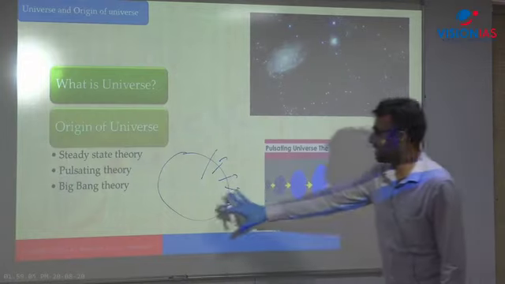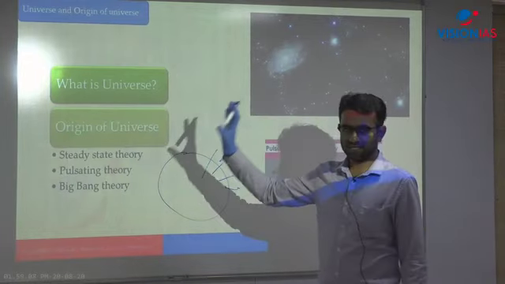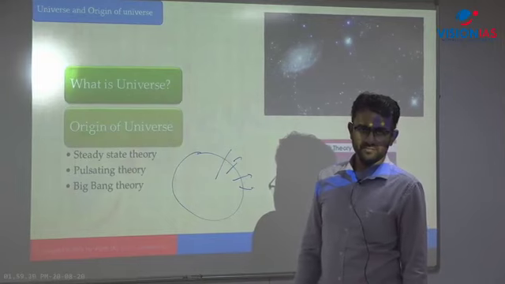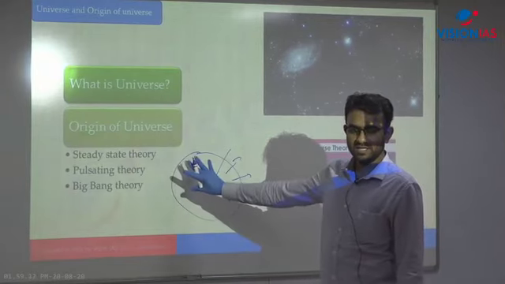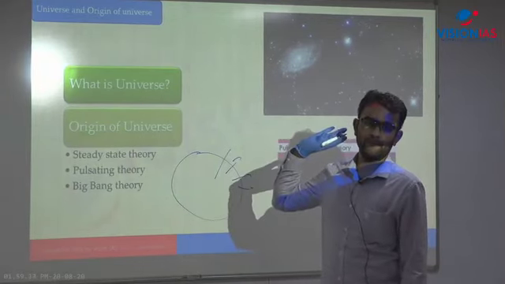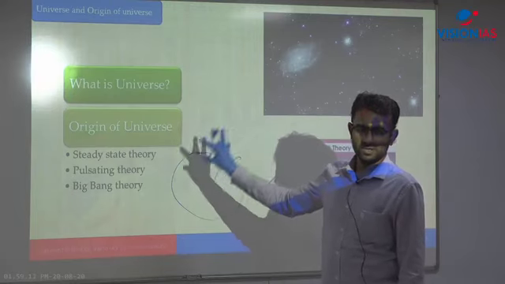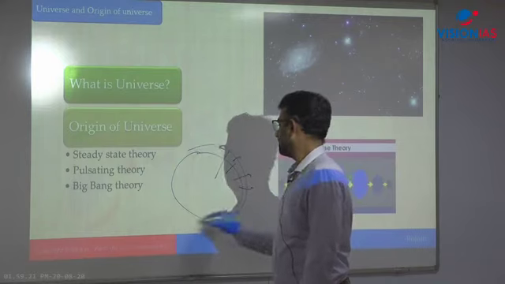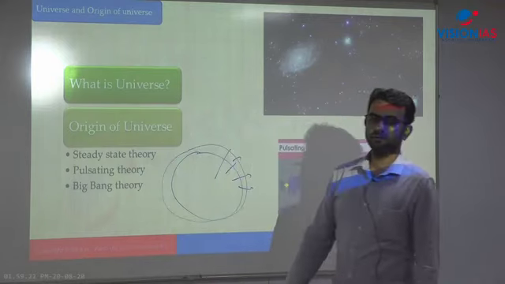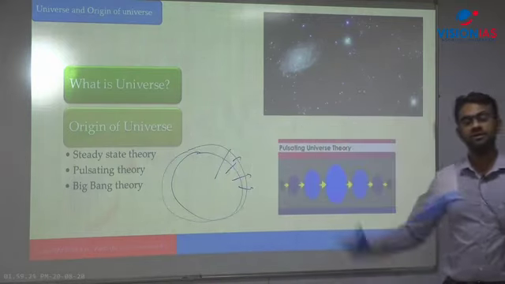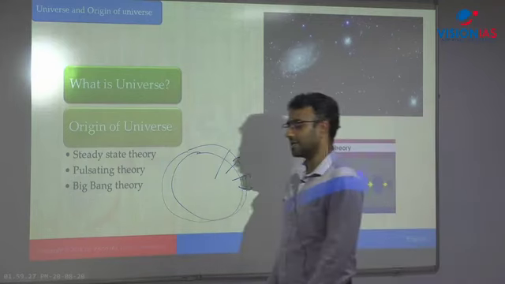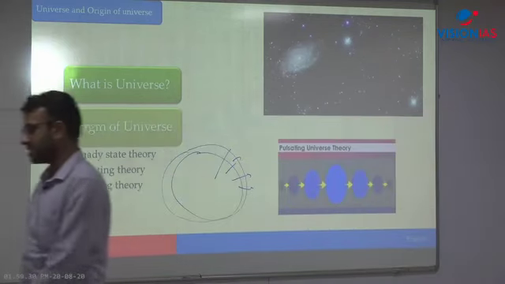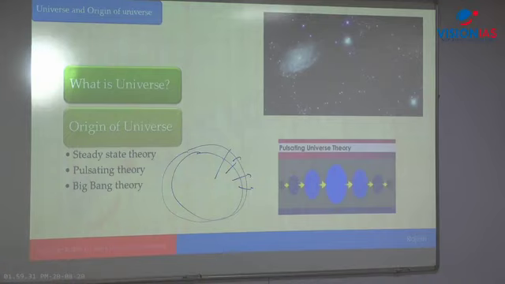So basically he says this entire universe is constant in mass and size, but at the same time it is constantly expanding. Okay, it is constantly expanding at the same rate at which the stars are becoming unobservable. At the same rate, new stars are getting created. That is what is steady state theory. The universe has always remained steady. Okay, there is no beginning, there is no end. That is what is steady state theory.